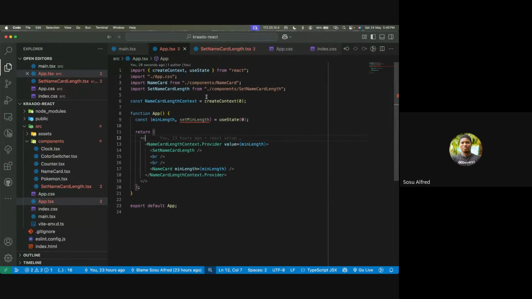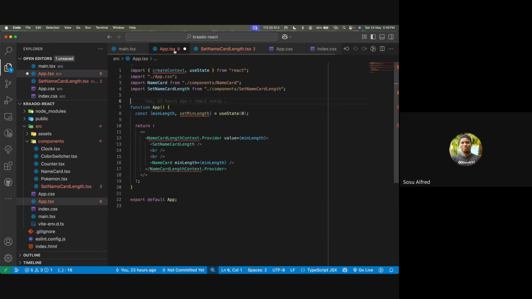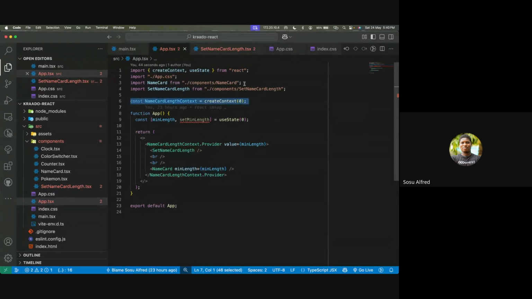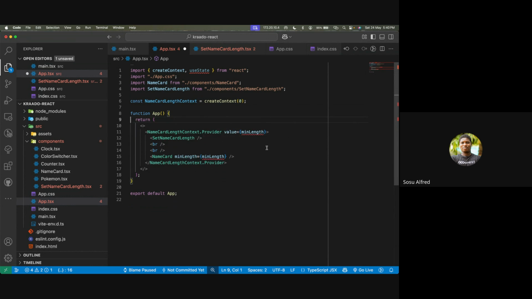Okay, so I don't think we need to put the states over here as well. Over here, I'm still going to keep my min length. However, I'll create this context here, which is fine. But my min length, I'm not going to set the min length over here like this.